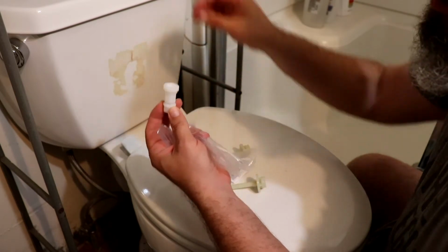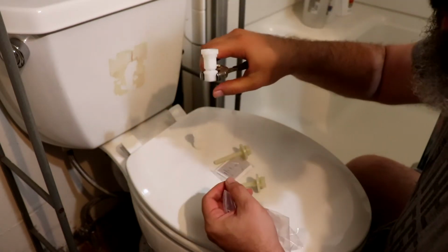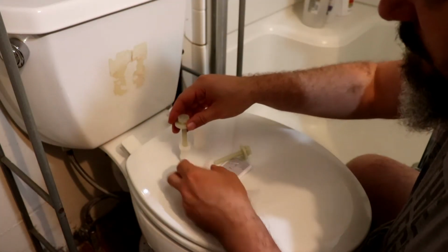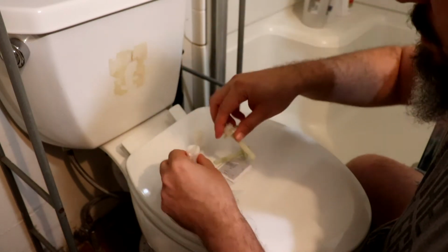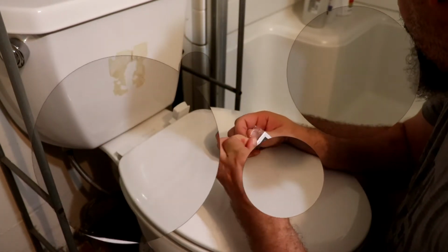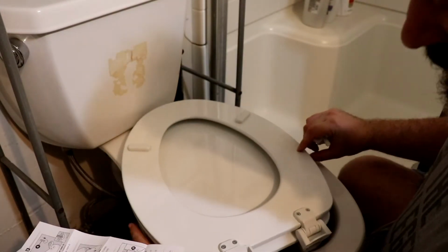That way you can get your nut onto it. Pretty simple. And then these two are going to go down through and screw right in. Pretty simple. I'm just taking a guess here. These directions will tell you. Oh, see, we better read the instructions, because it's not exactly what I thought it was going to be.